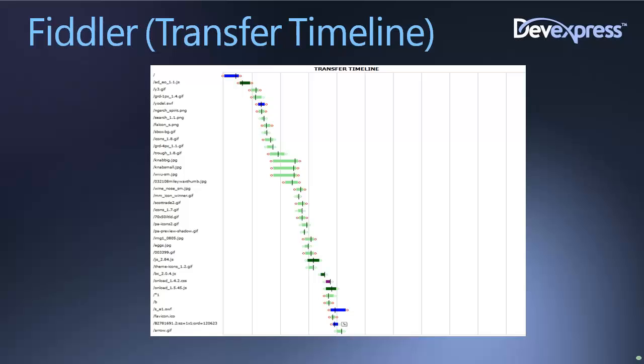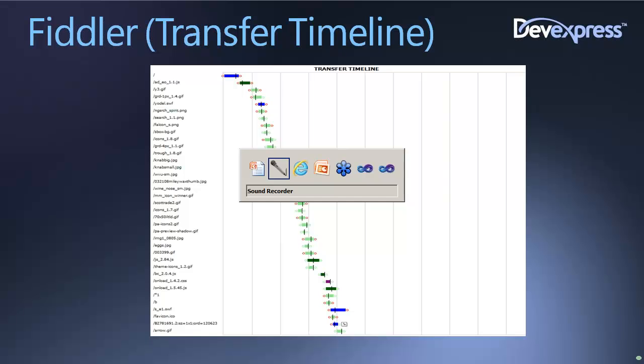This is nice to talk to people when you're at a design point for a website. You can go and say, this is why, if we look through here, there's a couple JPEGs in the middle that are taking most of the time. So that will give me an idea. I should look at those and see if I should optimize those or not. So let me show you a quick Fiddler demonstration.